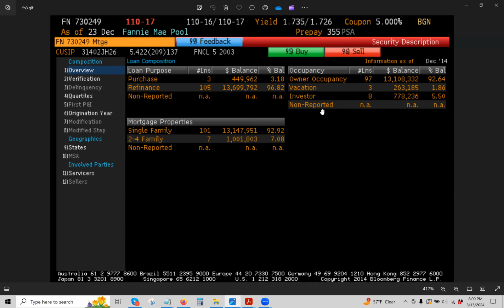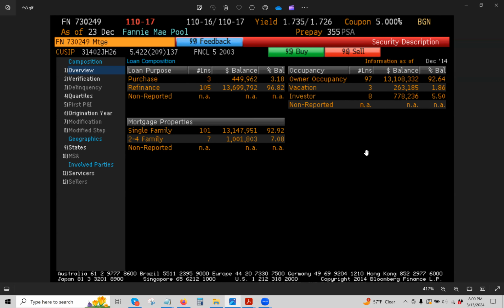And then even here it tells you the occupancy, so basically 97 of the loans are owner occupied, of these loans that are securitized into this trust somehow, or monetized or along those lines. So it even goes that much in depth. This gives you an idea of how in-depth that information is, how in-depth the organization or the classification goes.